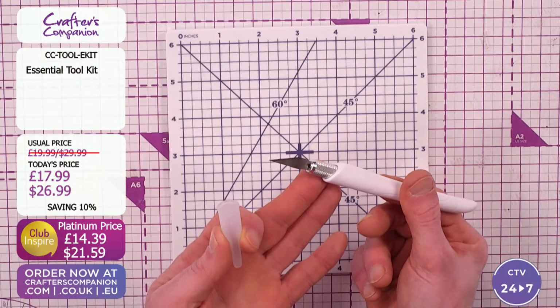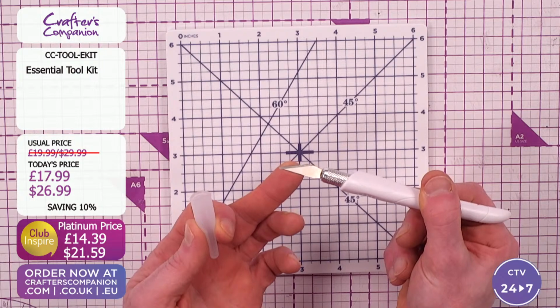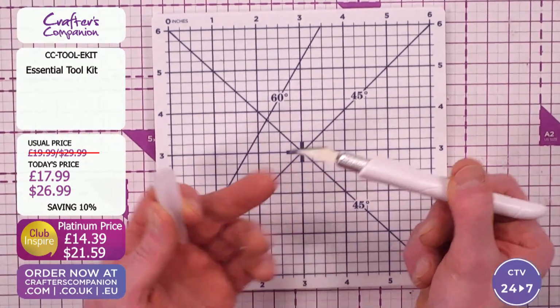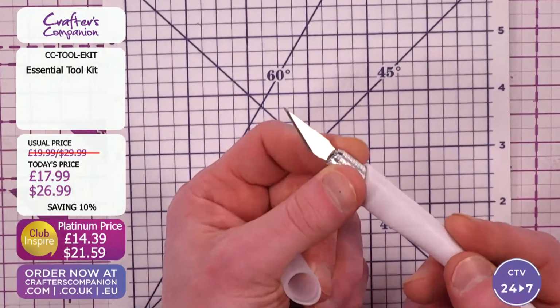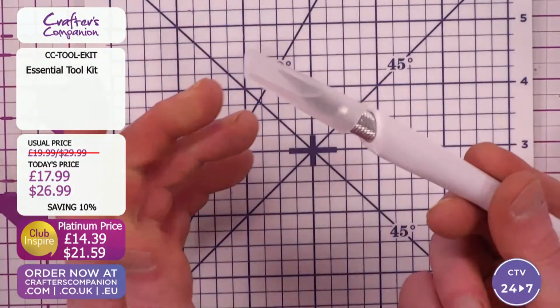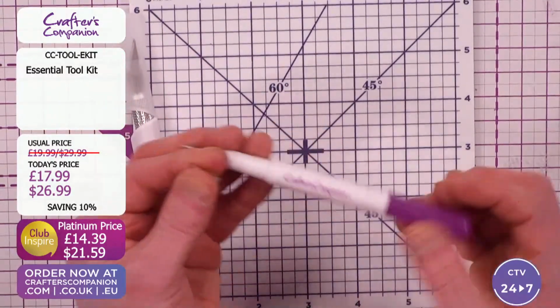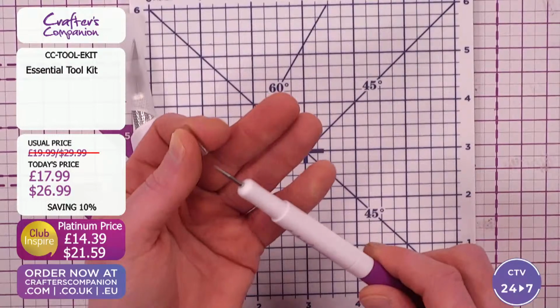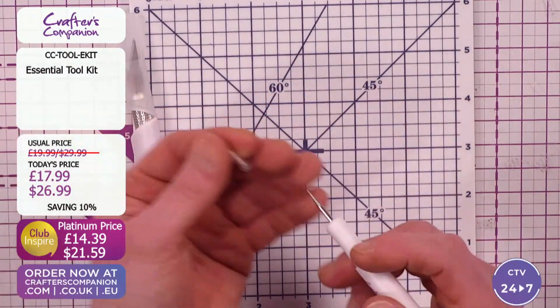Craft knife, what you have got is the ability to replace the blades, and you can use the replacement blade for our standard craft knife. These are easily just going to slot inside, so you can replace them. You've also got, which is now my new favourite poke tool, this one here. Incredibly sharp, hence why you get the protective cap there, but it's a lot easier to hold.